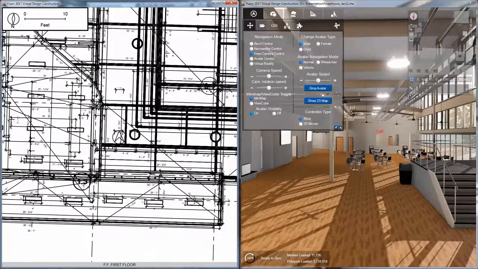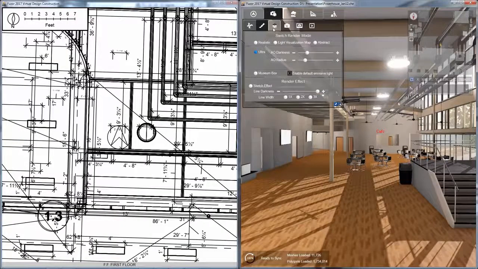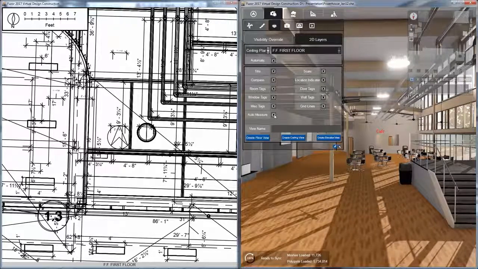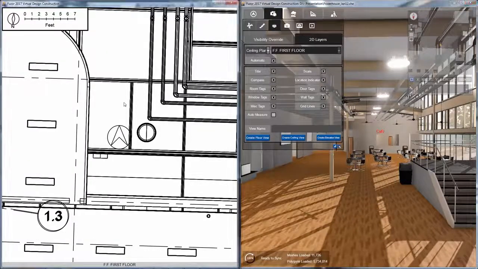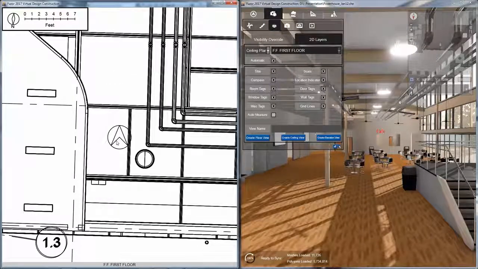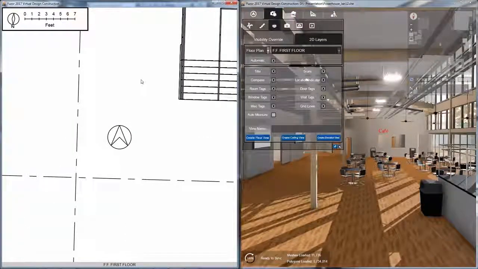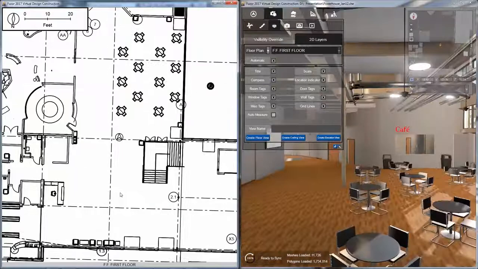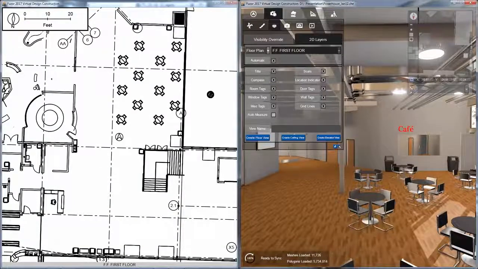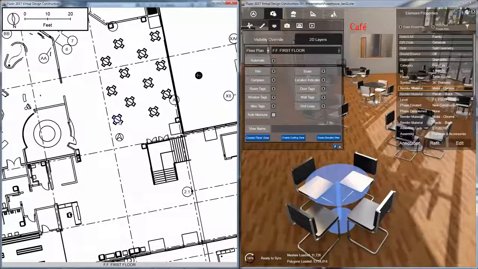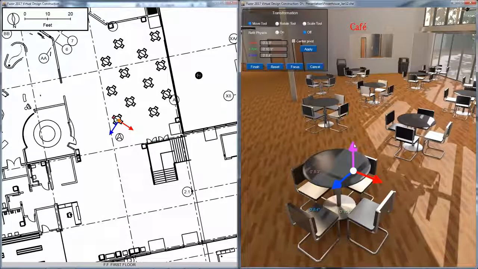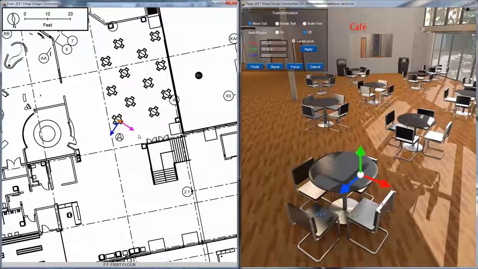We have an auto measure system on there, but if I decide I want to toggle different things off, say the auto measure, if I want to look specifically at the ceiling plan versus the floor plan, if I want to move using the 2D map, if I want to select something with the 2D map, say, for instance, this particular table, if I want to go over here and refit, I can move that up, down, in this direction. I can move that using the 2D map as well.